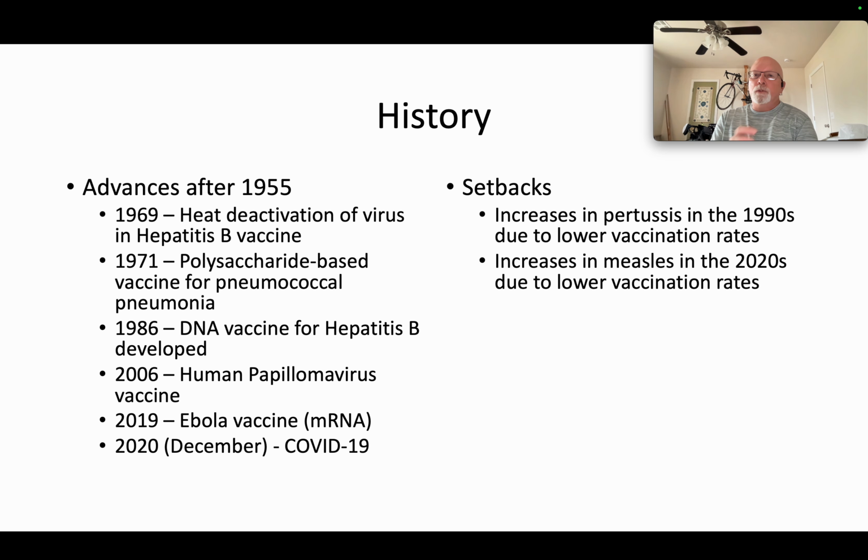So think back to the map of Texas where you have a small cluster of counties with low vaccination rates, and it spreads within those until it gets to an outer rim of counties that have higher vaccination rates, and then the spread stops at that point. And so keeping vaccination in the minds of people is important for health policymakers because we tend to get complacent when we don't confront disease all the time.